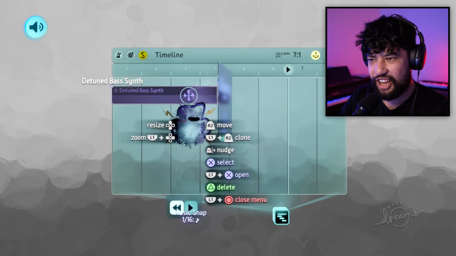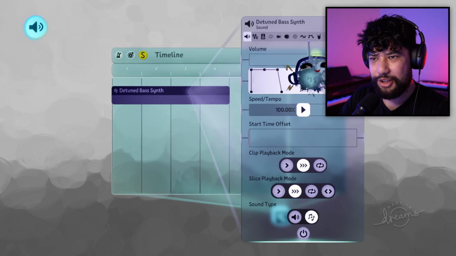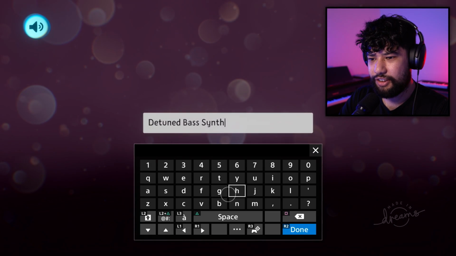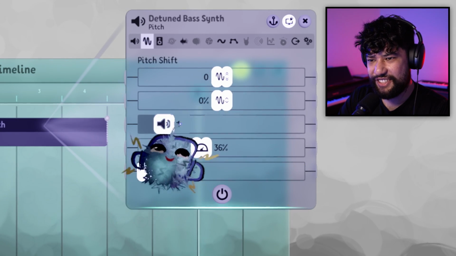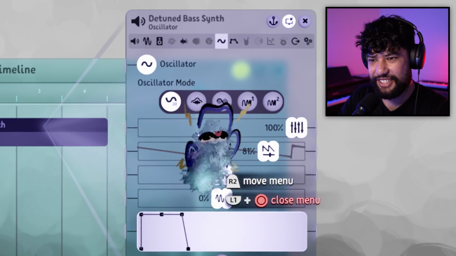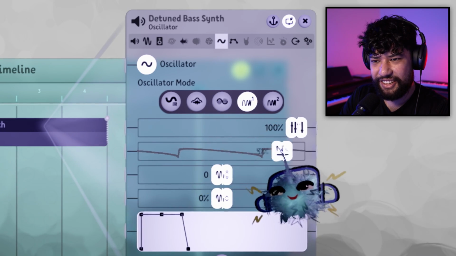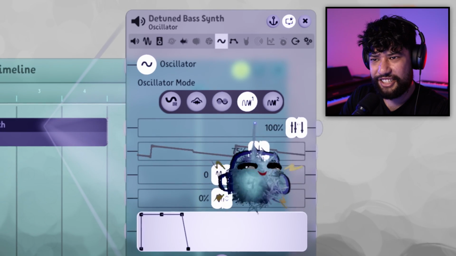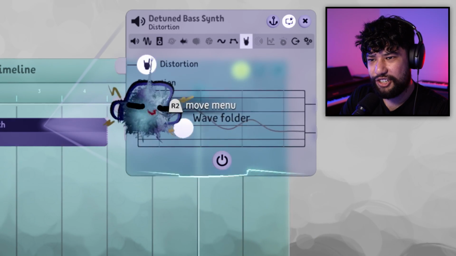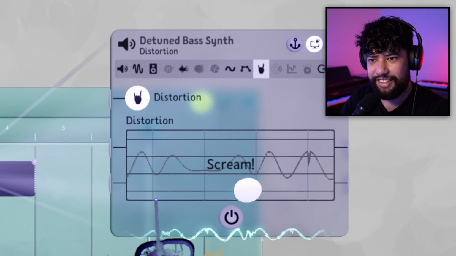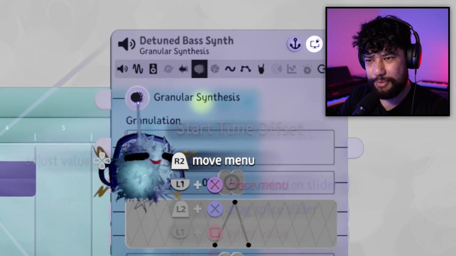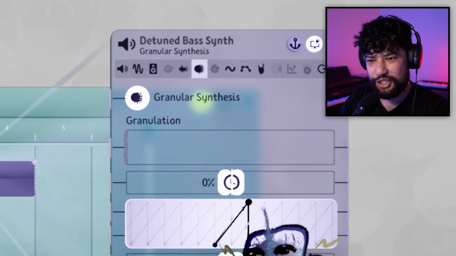Now, if you want to change the sound of this instrument, you can actually go into the settings. You can mess around with all the synth settings and make some pretty interesting sounds. You can use the built-in oscillator for ring modulation or frequency modulation or anything like that. It's nice and fat. Then we also have a whole lot of different effects. That is pretty ugly. You can also mess around with some granular synthesis as well, which is really cool.